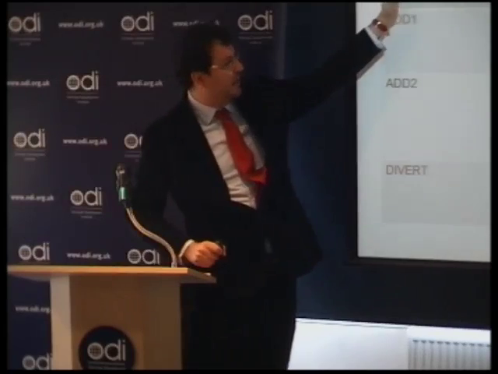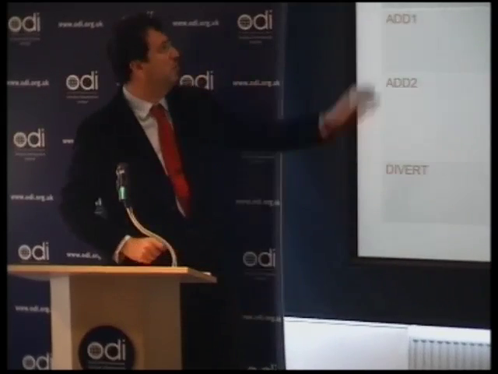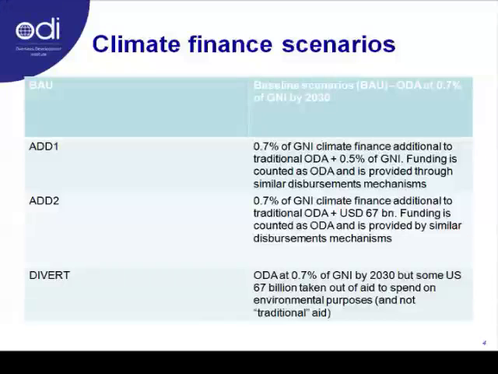We just, as a first step, assume 4 scenarios. One, the business as usual scenario. We just assume that by 2030, DAC countries use 0.7% of gross national income for international aid. We call this the baseline scenario, but it's hard to define this baseline scenario because we know that there are difficulties for rich countries to respect their pledge in terms of finance for development to developing countries.